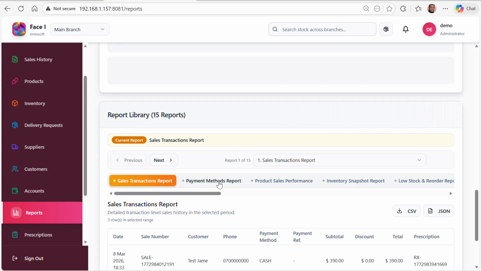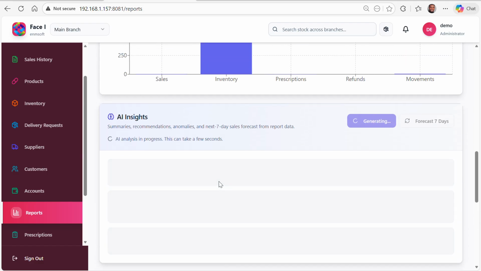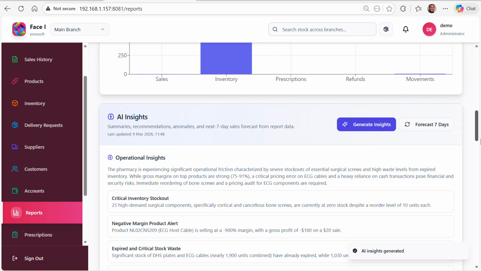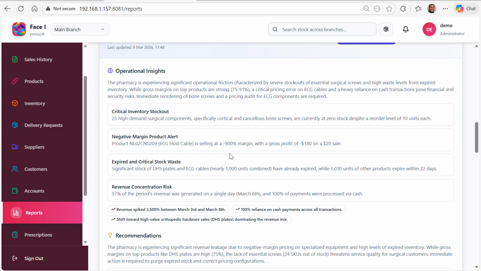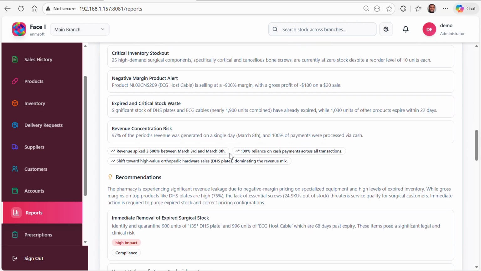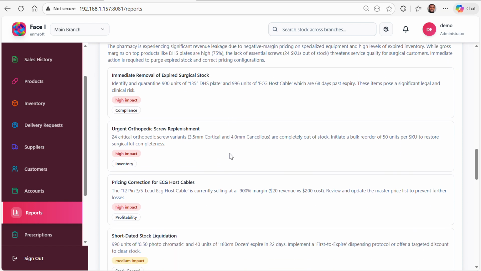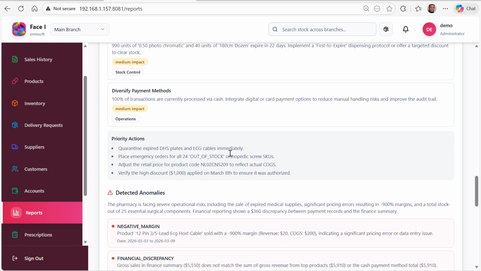And then what the forecast does is give you the days. Like maybe you want to do a forecast of 7 days. What are you expecting? Maybe these and these, the lower and the upper. So this one gives you the operation insight, the critical inventory, negative margin, and the impact, and also our priority action.